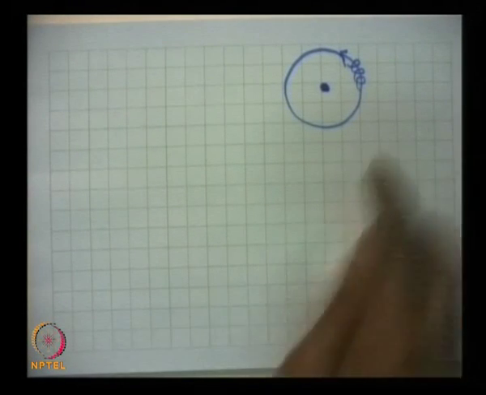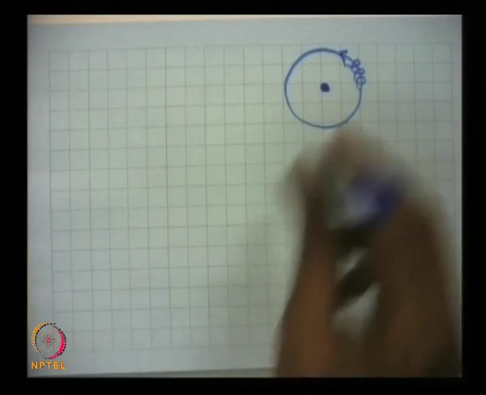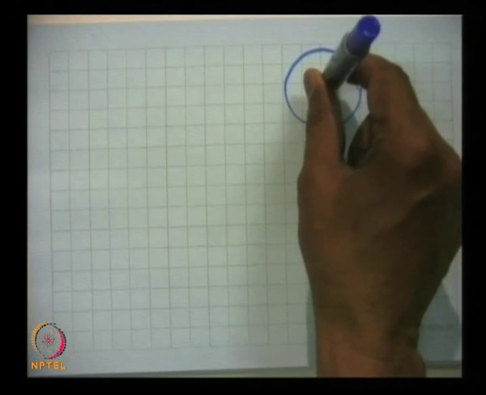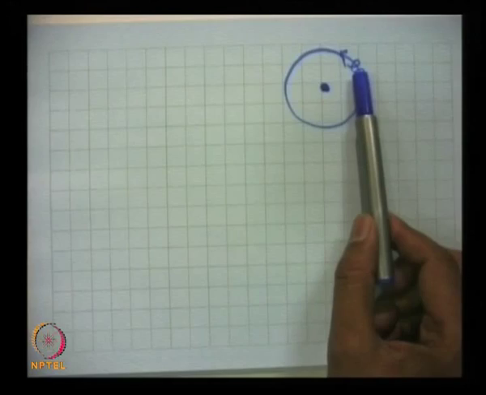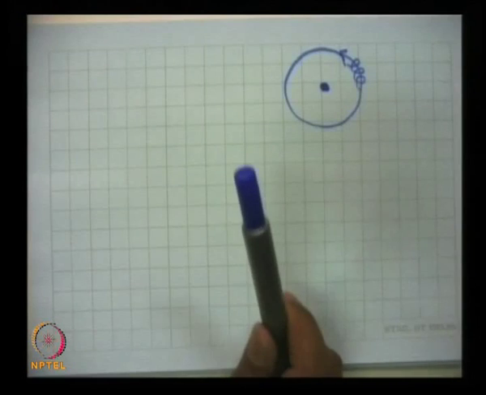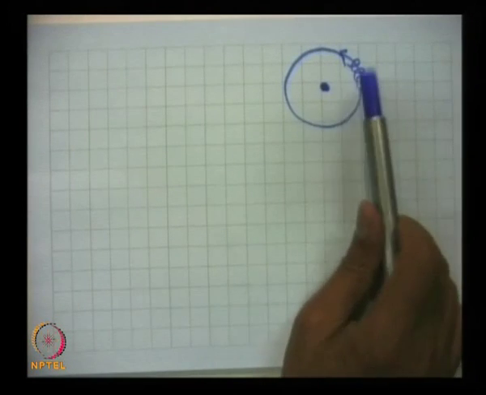But grad B drift we have already seen, because if you have a current carrying wire perpendicular to the plane of the board, then there will be a drift of electrons perpendicular to the plane in one direction and of ions in the opposite direction. But what about the curvature? Is it going to do something? Let me examine the role of a curvature.